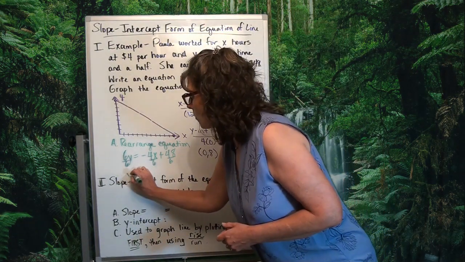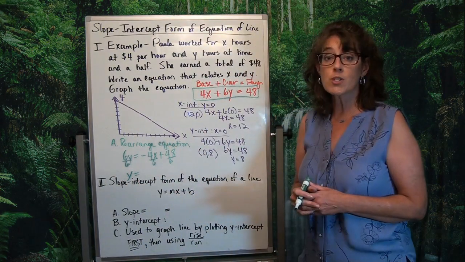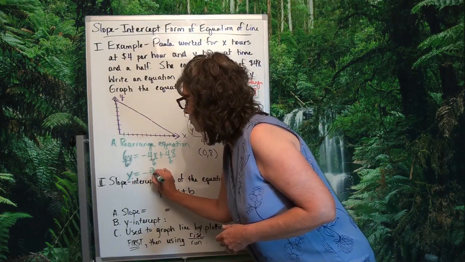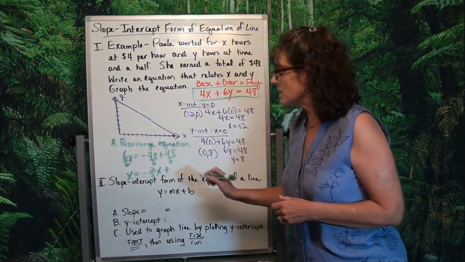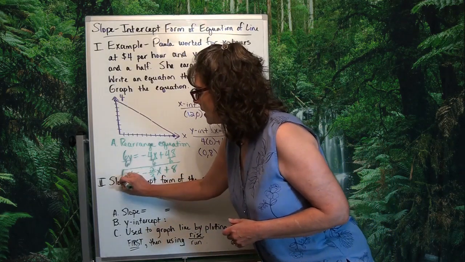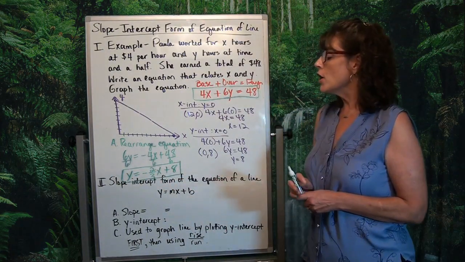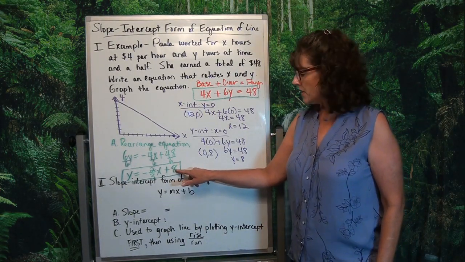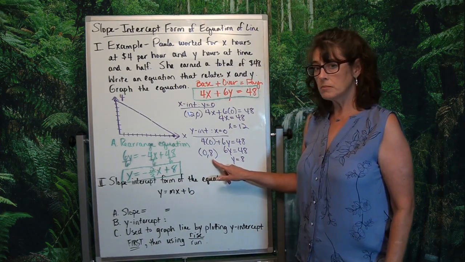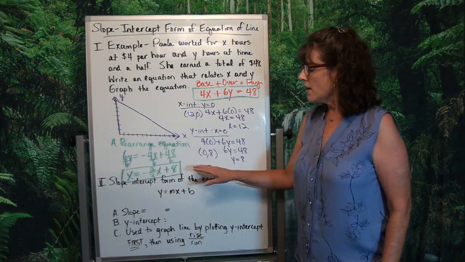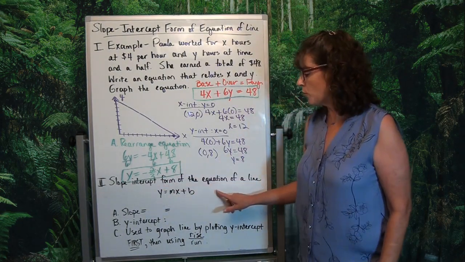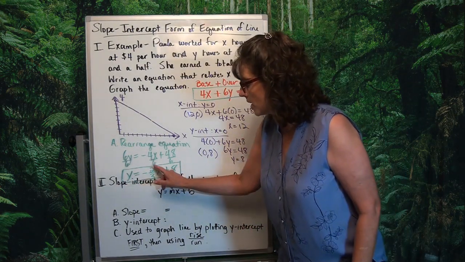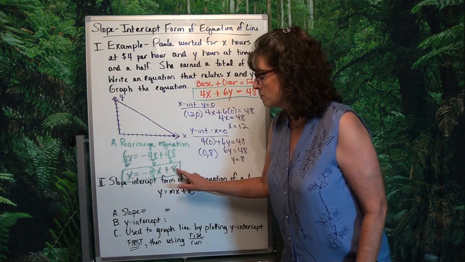When I do that, I get y equals, now it's a negative 4 over 6. Does negative 4 over 6 simplify? Yes, it sure does, and it simplifies to a negative 2/3. And then 48 divided by 6 is 8. So when I rearrange that equation and get the y by itself, notice that what I have here, oh, that 8 is very much like this. Yes, very much like this. This is what we call the slope-intercept form of the equation of a line. Y equals mx plus b. Notice that's what I have. Y equals, here's the m, x plus b.